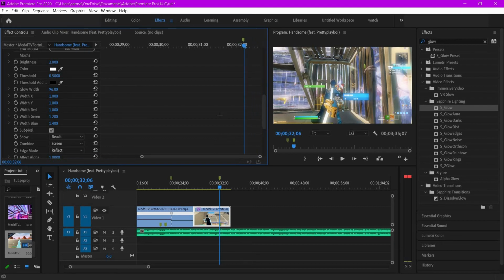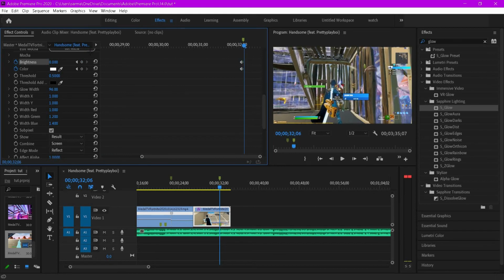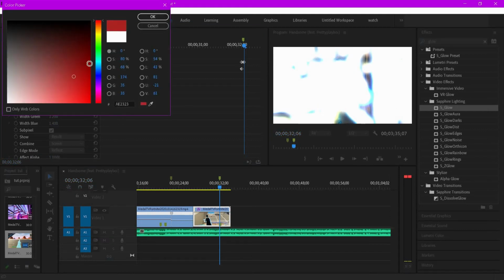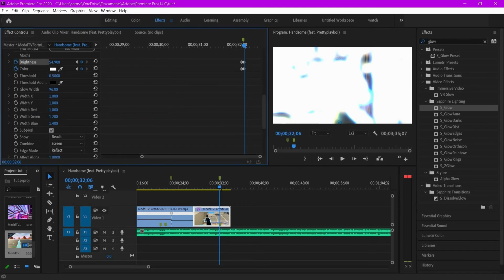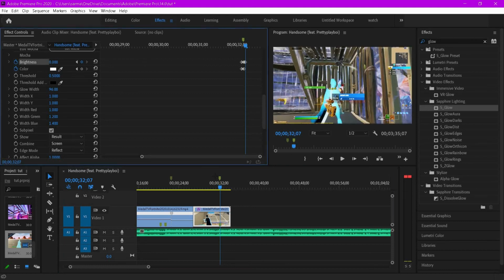I can honestly zoom out a little bit and go a couple frames back, and then make the brightness 0, and then right on the frame again, just max out the brightness, not too much but a lot, and then you could choose any color, but I'll keep it as white.